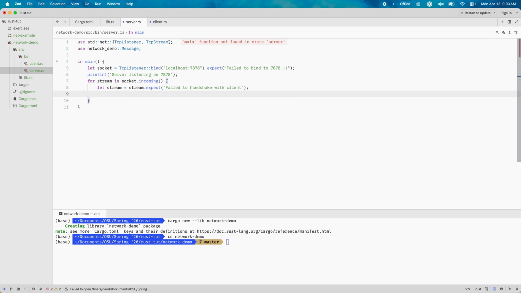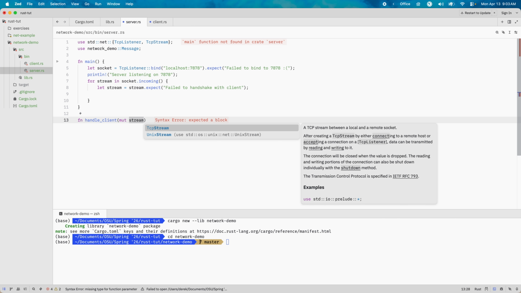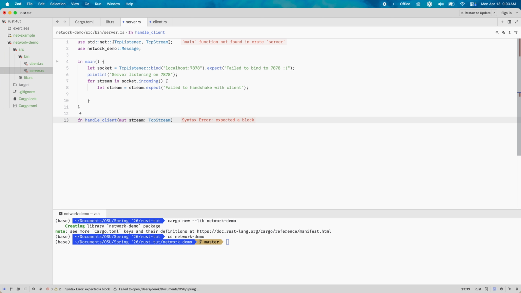And then we're going to want to handle connecting to our client. And we'll make a function down here. And this is going to take in and consume a mutable stream. And we're going to call it here.